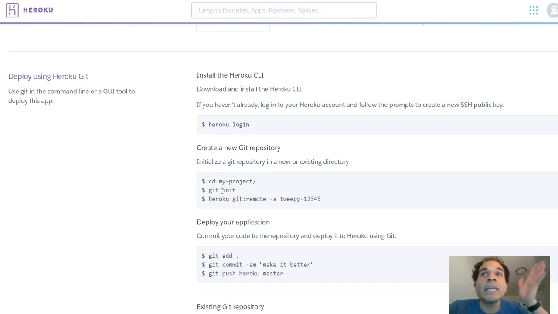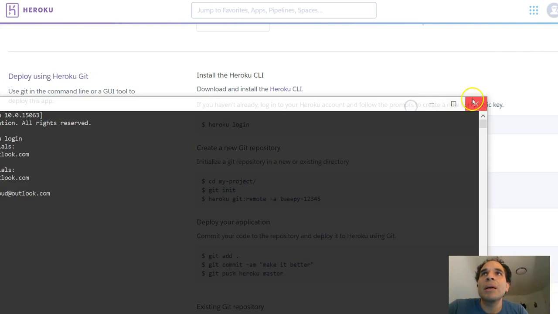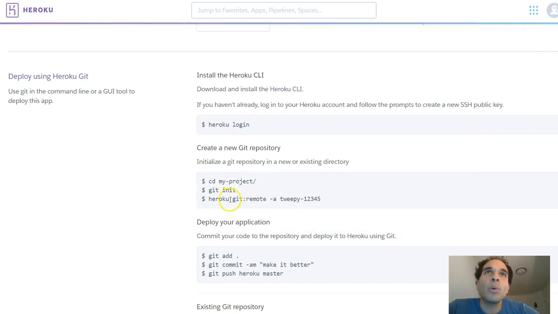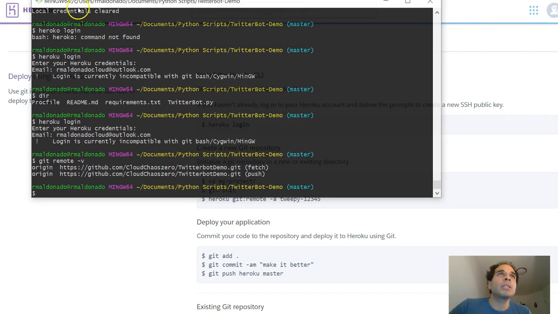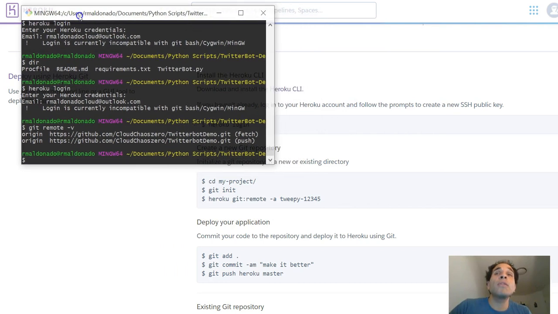So imagine if I did git init right here in this repository, and then what I would do next is heroku git:remote -a, and then whatever your application name is. You can also do, let me just, hopefully this is not too small.